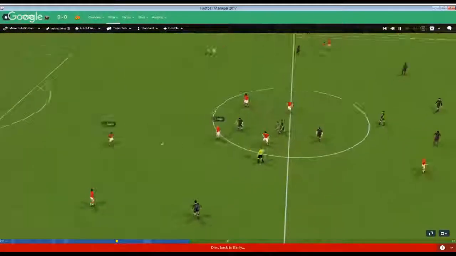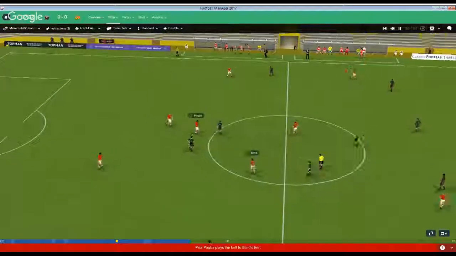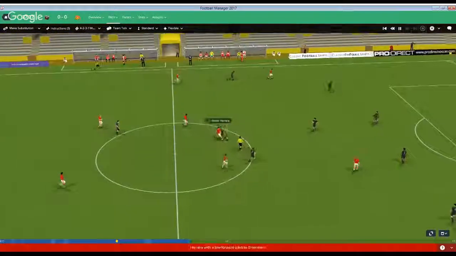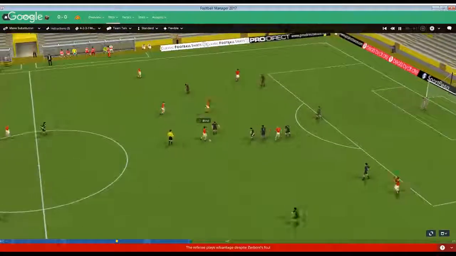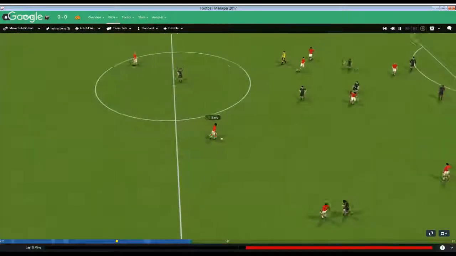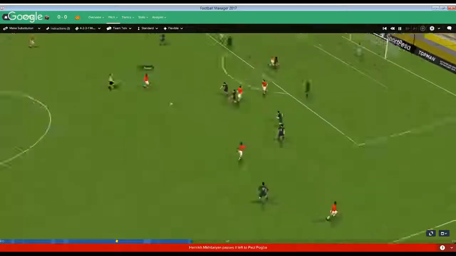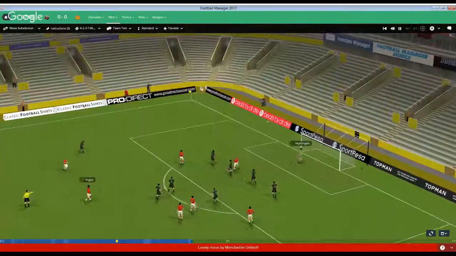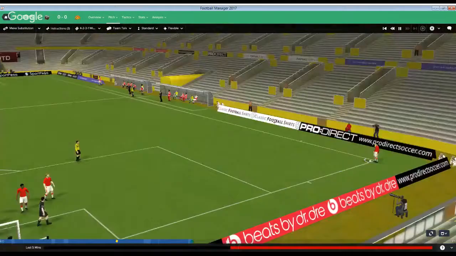Griezmann to Dyer. To Eric Bailly. To Paul Pogba. David Blind. Ander Herrera. To Antoine Griezmann. Tight ball to Blind. Bailly. Mkhitaryan. Pogba. Oh, that was good from Pogba. If the goalkeeper hadn't saved that, that would have been in the net.